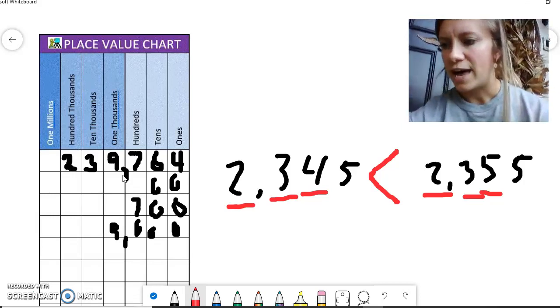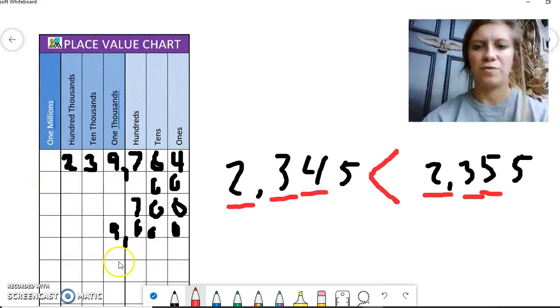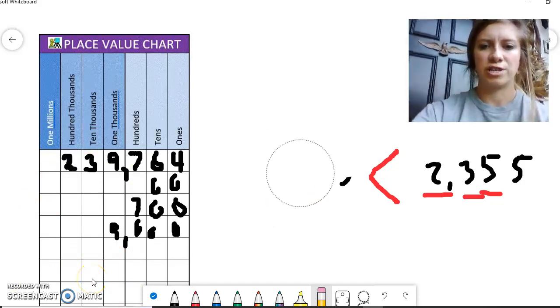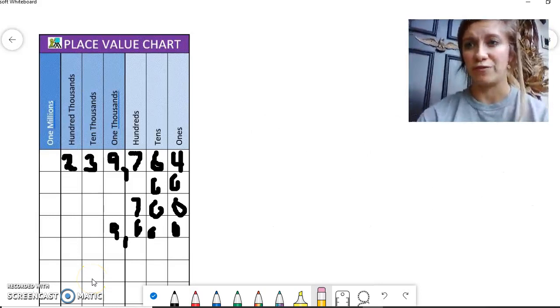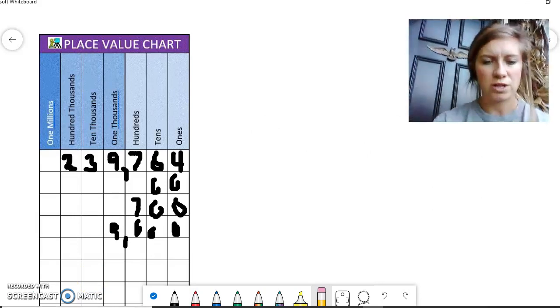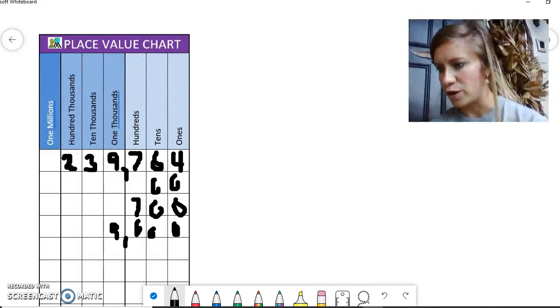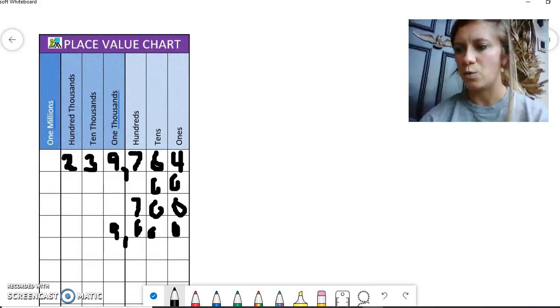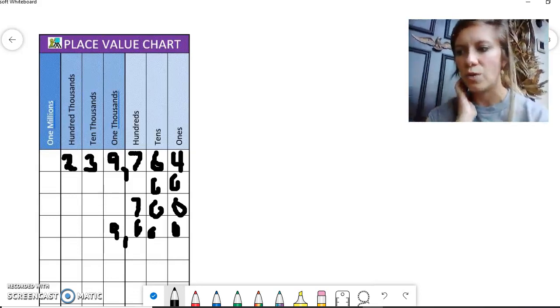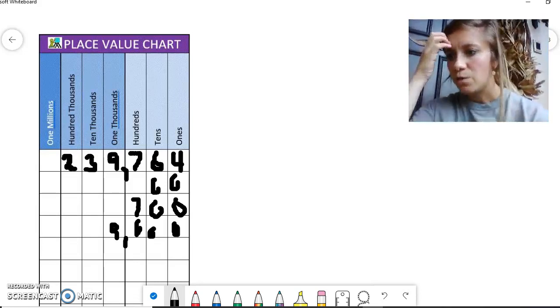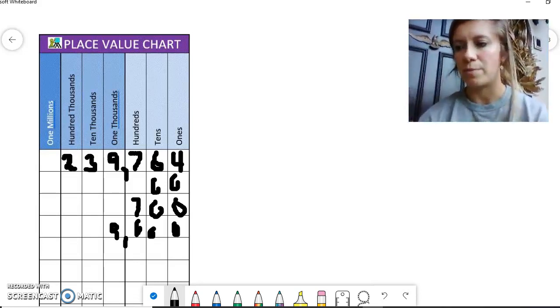Okay, now let's move on to rounding. Rounding is very tricky, and it's going to take us more than just this introductory lesson to get you really familiar about it. So do not panic. I will teach it to you shortly, but this is just a brief overview. A process that determines which multiple of 10, 100, 1,000, and so on a number is closest to is called rounding. When rounding, it is important to remember everything you learned about place value.